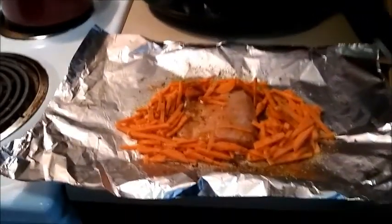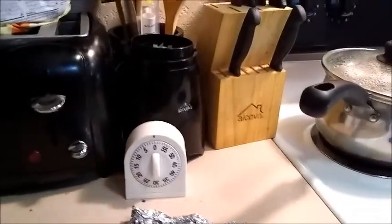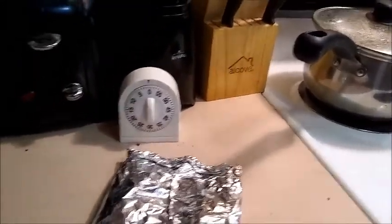This over here is Hubby's regular version with no vegetables and nothing. We're going to pop these in the oven. I'm going to borrow some of your lemon. With our timer right here, we're going to pop it for 25 minutes, babe. 25 minutes in the oven at 350, and we're going to come back to y'all after that.